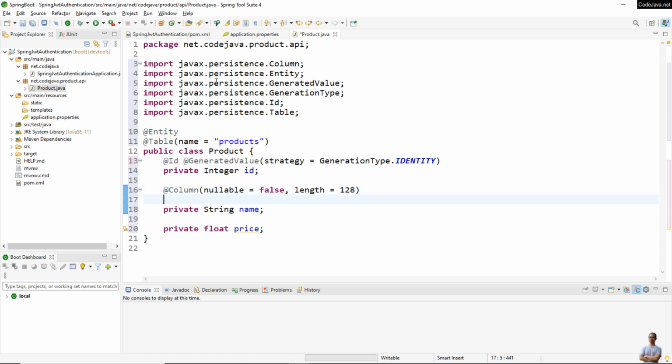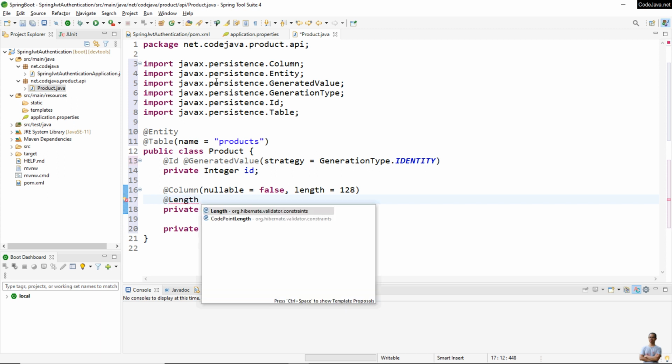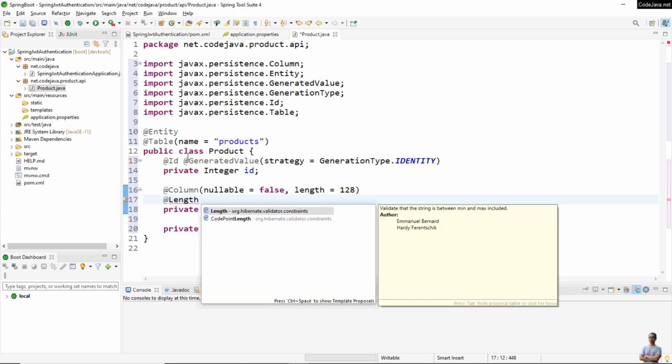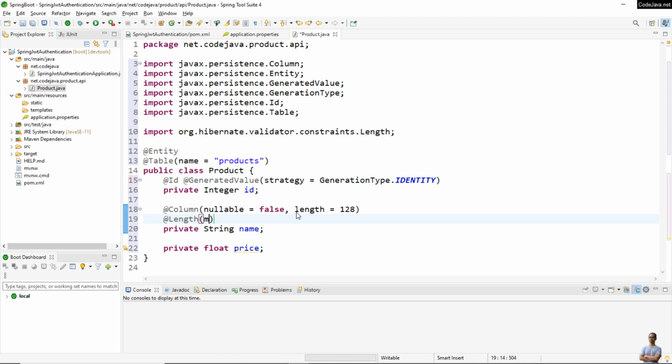And for validation, we can use the Length annotation, which comes from Hibernate validator, and specify the minimum length is 5 characters and maximum length is 128 characters.